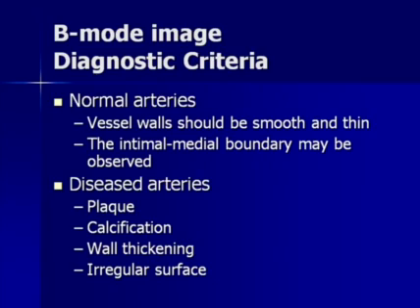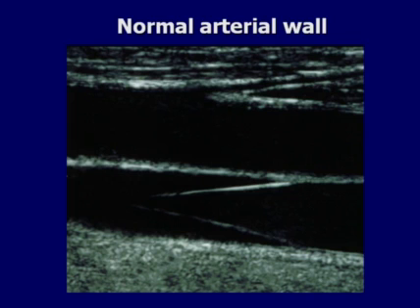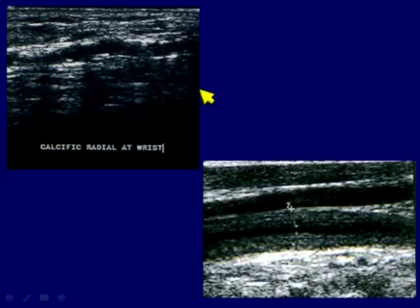As we get various levels of disease, we'll see plaque and calcification and so forth. Here is a nice normal artery, companion vein underneath, and we can see nice, thin, smooth walls, no irregularities. We see a small collateral side branch up here, as opposed to these vessels, which have significant disease. Here's a radial artery down in the forearm with this intermittent calcification noted here.